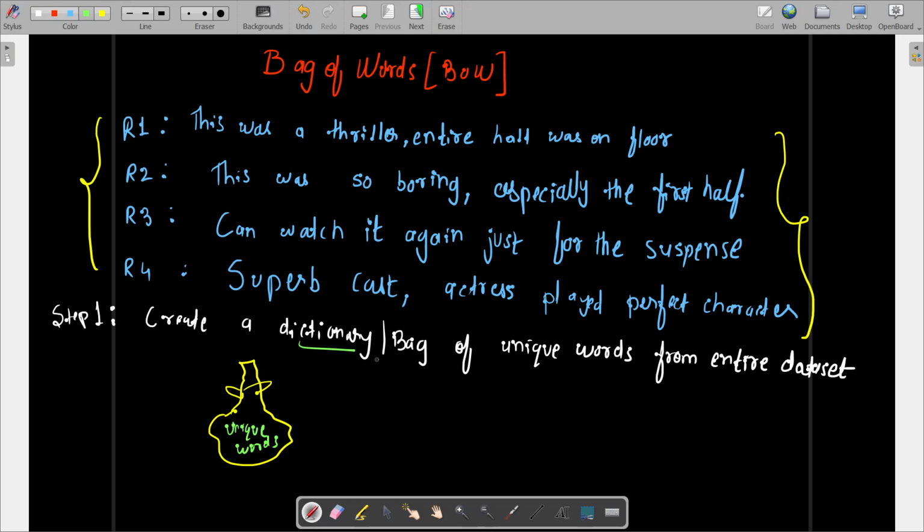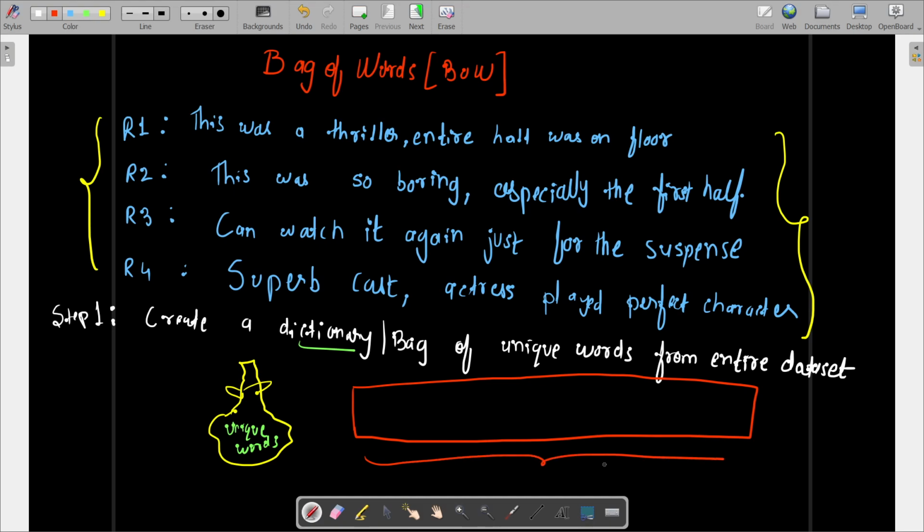So we just create a dictionary of all unique words from the entire data set. Now let's say hypothetically, I'm not counting all the words that I have written here in the reviews, but that our entire data set consists of 10 words.